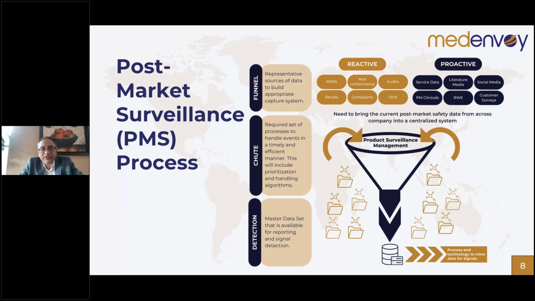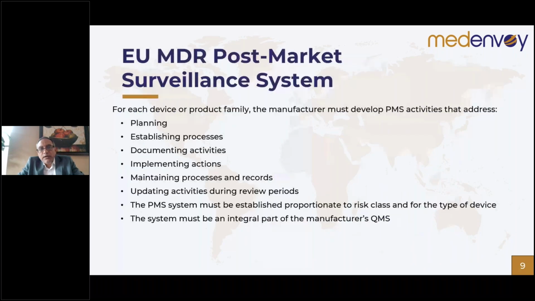And that activity, as I said, is a continuous process activity, and we have to define the process. The manufacturer has to define the process, the frequency of each activity, and the output. So under the MDR, post-market surveillance should be treated as a system. It's not one event. It is a system, it's a regime, and within that regime, there can be and should be several tools and several resources that you are getting information from.